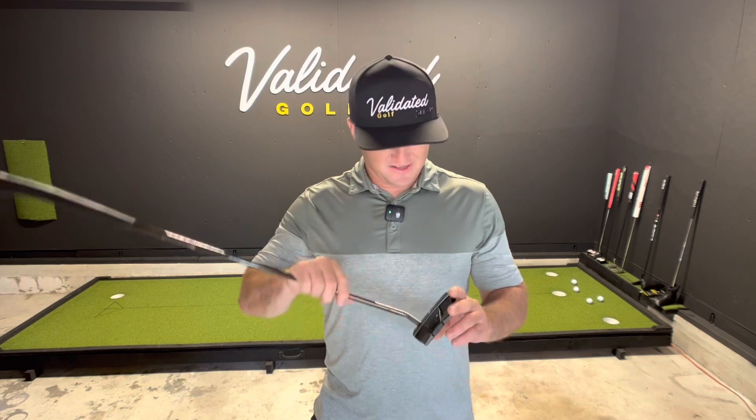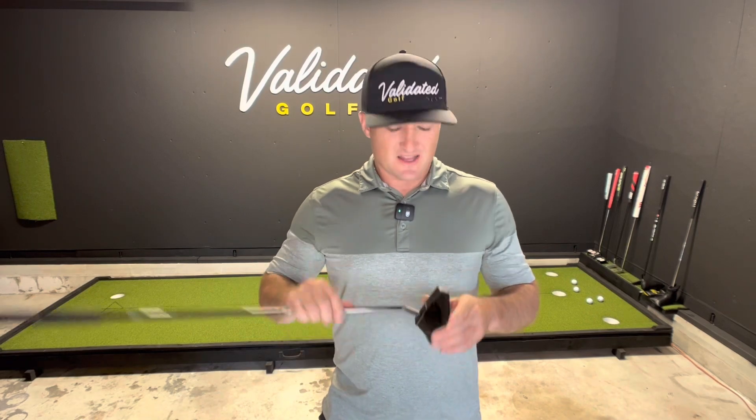As you saw from those photos and the little montage there, this thing looks sick. It is completely murdered out. If there was a stealth bomber of a putter, it would be this — the Triple Black 9.5 from Scotty Cameron. This thing is so cool looking. It just sits so good on the ground and is just menacing being all black, almost like a murdered out muscle car.